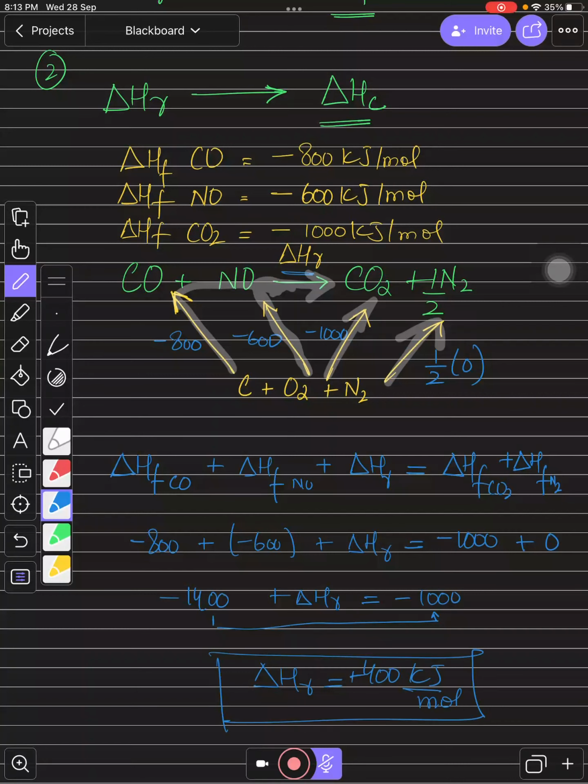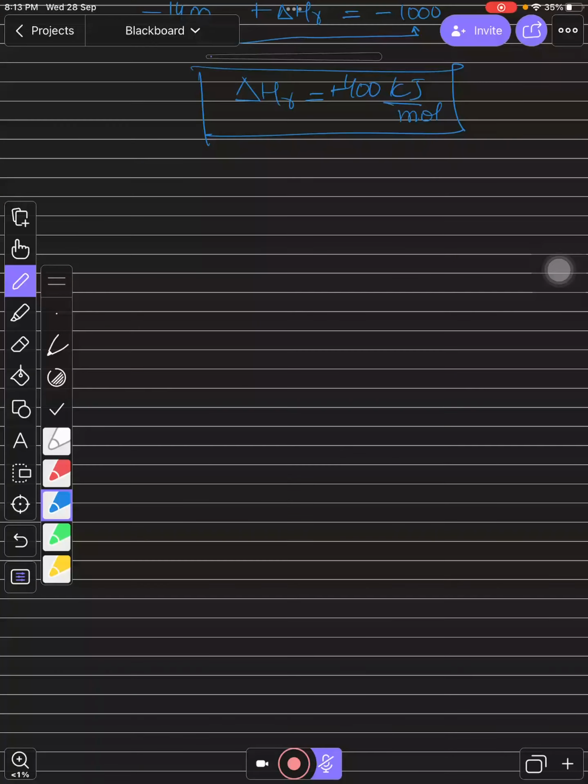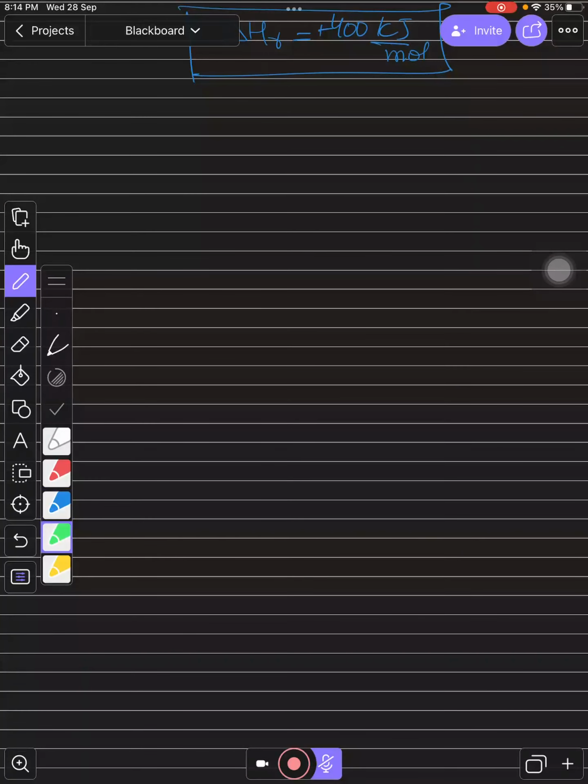Yes, sir. Okay, this is one of the very common questions in the exam. You need to be very conscious about this. You need to focus on this word. If this is formation, so you all need to do according to this pattern that I show on the screen right now, right? And same as it is, if the second part is asked in the exam, it will concern combustion. So the arrows are completely reversed, right? So the second part is you need to find out enthalpy change of reaction from enthalpy changes of combustion, right?